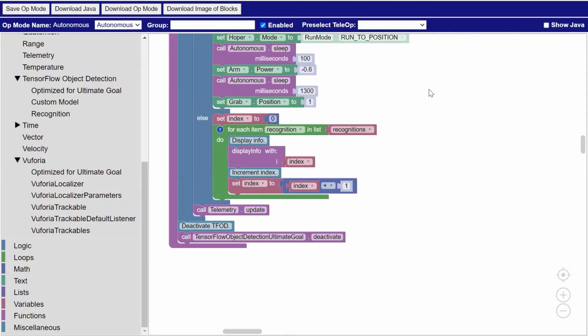Recognitions will be the list, and recognition will be the variable that counts. Sorry, recognitions is the list and recognition is the variable. Recognition is each index of the list. So, what is a list?